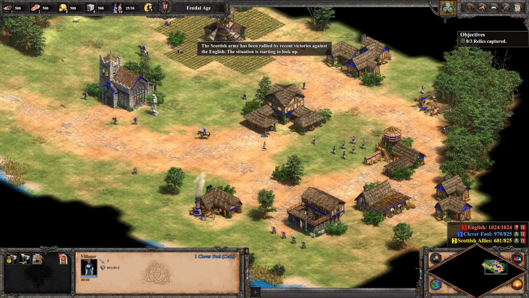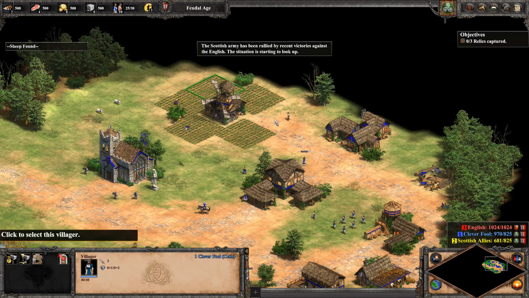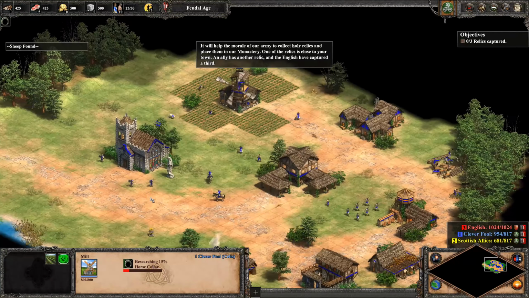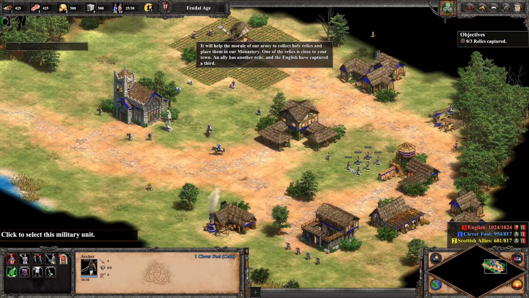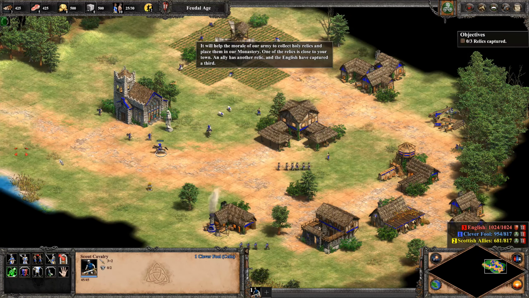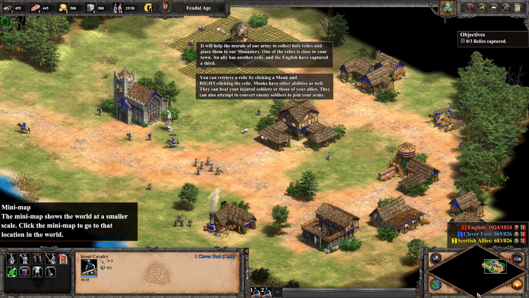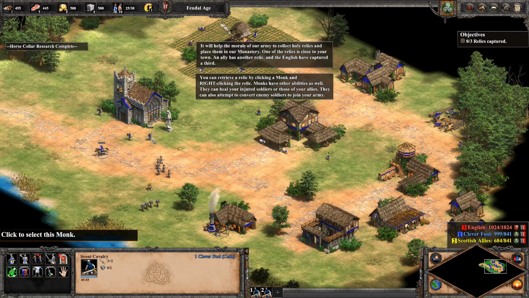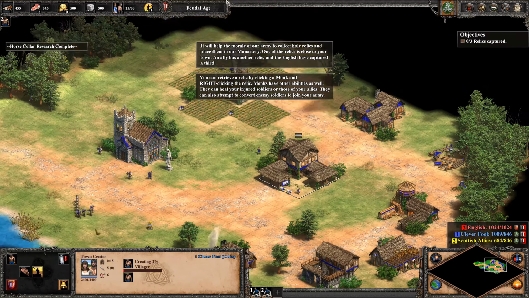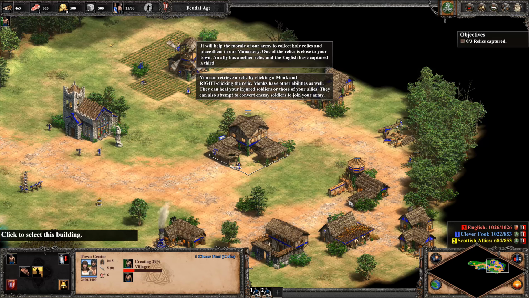The Scottish army has been rallied by recent victories against the English. The situation is starting to look up. It will help the morale of our army to collect holy relics and place them in our monastery. One of the relics is close to your town. An ally has another relic, and the English have captured a third. You can retrieve a relic by clicking a monk and right-clicking the relic. Monks have other abilities as well. They can heal your injured soldiers or those of your allies. They can also attempt to convert enemy soldiers to join your army.